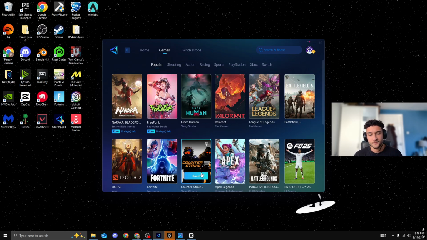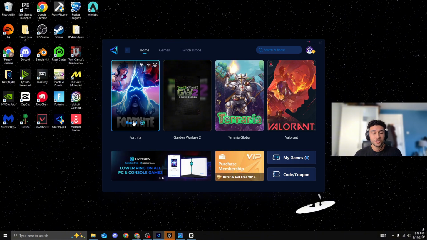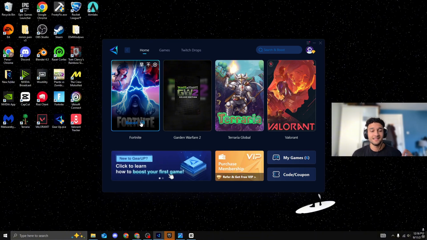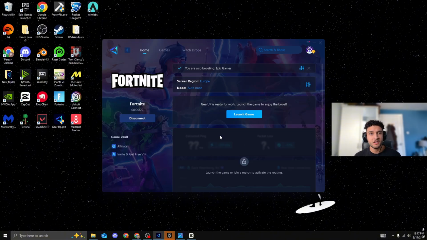And also, it's not just Fortnite. Like there's CS2, Battlefield 6, Valorant, but for this instance, we're going to be using it on Fortnite to see if it lowers our ping. And what it exactly does, it gets us to the exact server location that you need to be to get the lowest ping possible. And all you have to do, by the way, is literally press boost. And of course, I'm going to prove to you that this app does work, and it's one of the best.